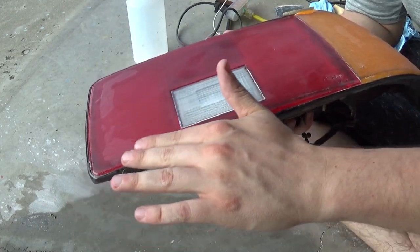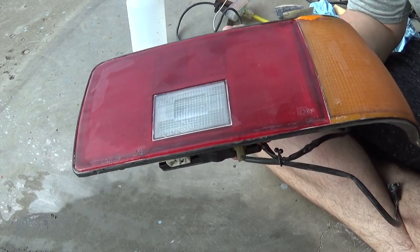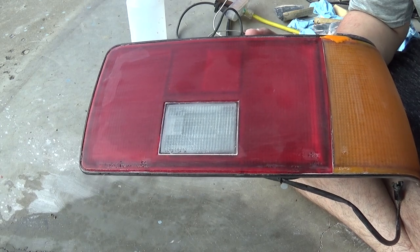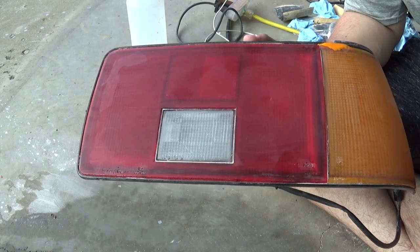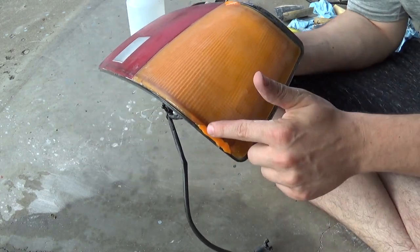So I need to get rid of some of this raised lettering, the Toyota here, and some of the numbers on this side. We're gonna start with a pretty high grit. Probably gonna start off with 220 and try and even all that out. And then we will progress through the grits there, especially focusing on this portion right here and this portion down here.